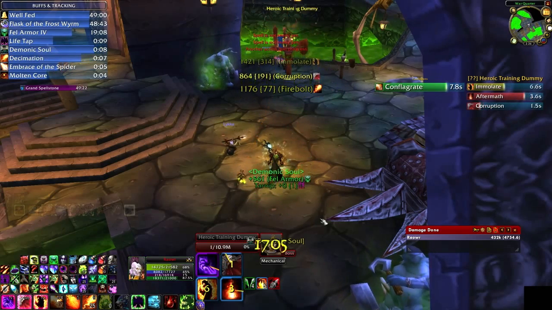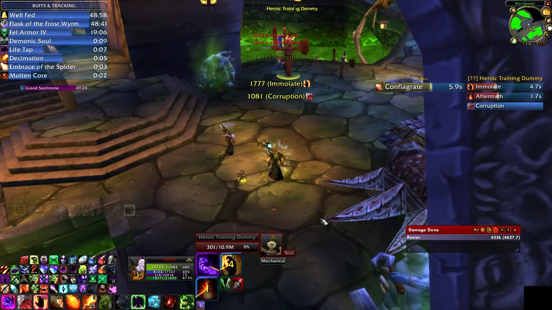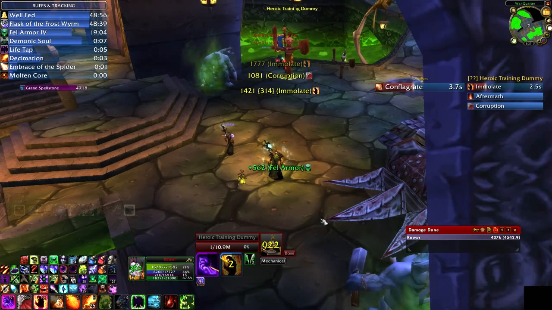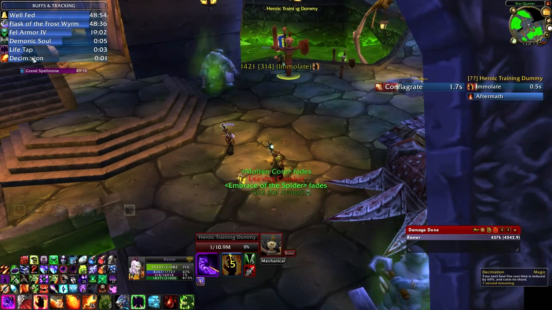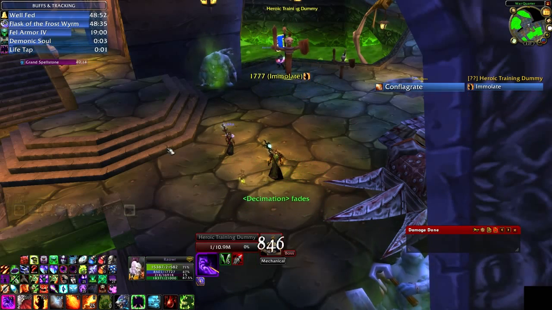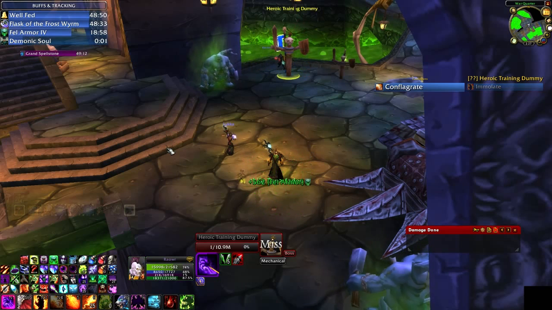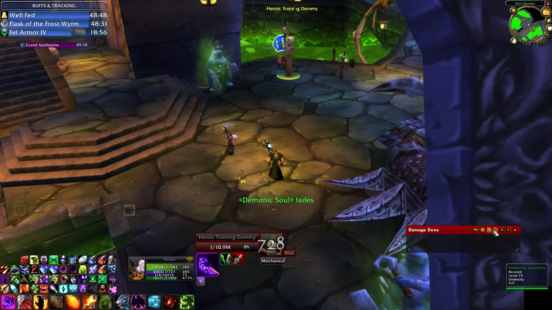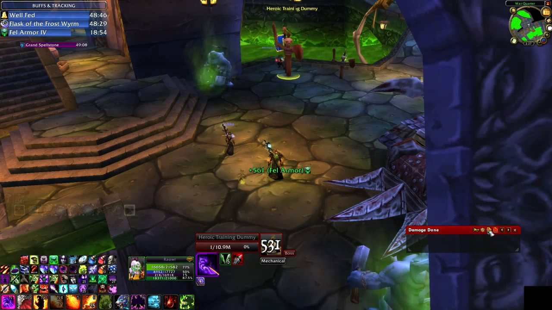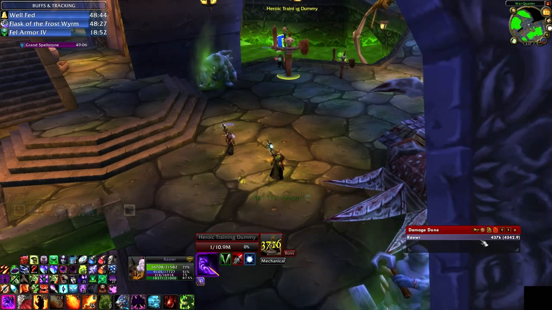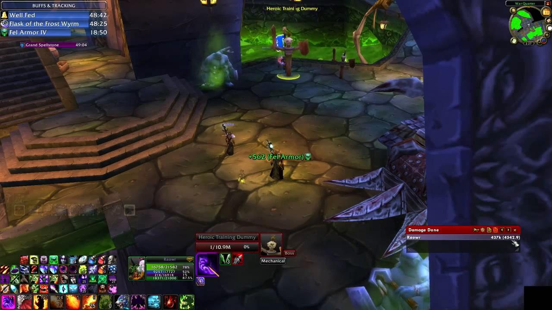Also keep in mind that you'll want to keep Life Tap up for the whole fight, so every 20 seconds or a little shorter than that, make sure you refresh Life Tap. If anything, get your mana back, but also to keep the glyph active, so you always have that extra boost in damage.